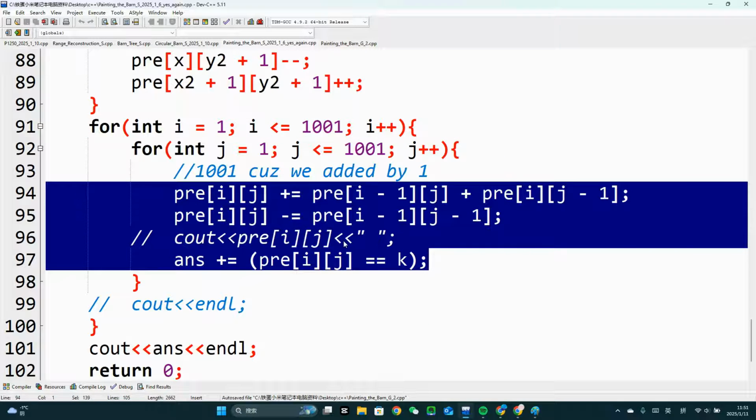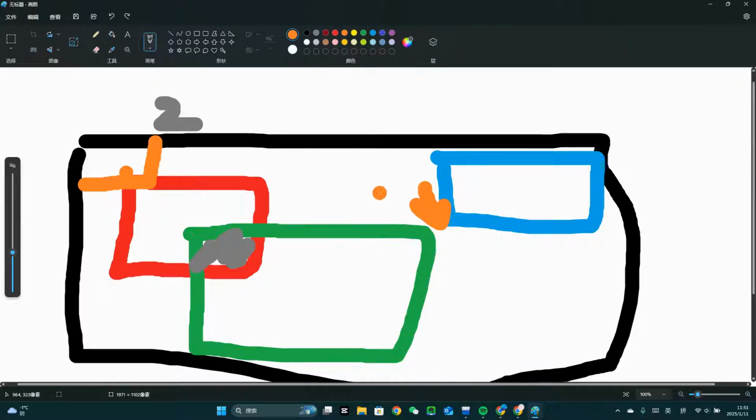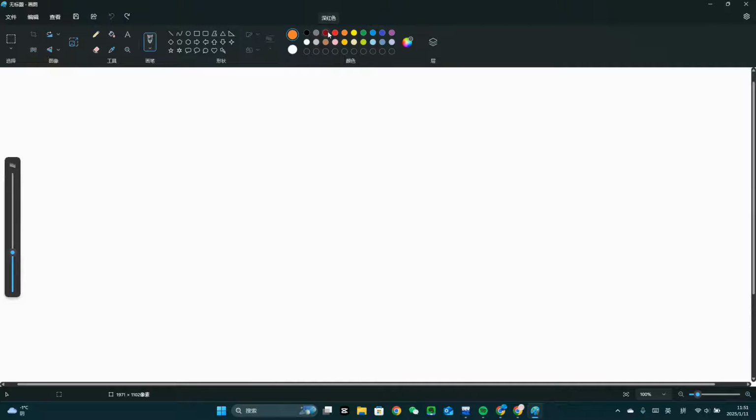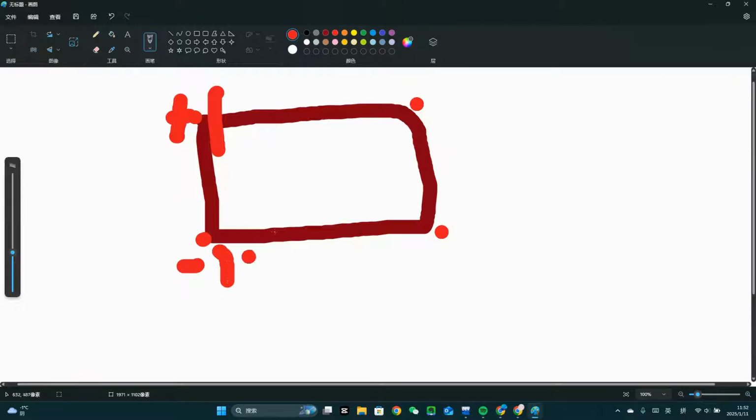And for the 2D prefix sum, I should actually explain this. So basically, let me just have one rectangle, this one, right? And we know that when we take 2D prefix sum, we want to change the values at these 4 points, but by how much? And after changing the value, how do we know how to find the prefix sum? So first of all, on a difference array, the way we should modify it is at this value, we mark plus 1. And at this point, the point right outside of the grid, the point that's not painted, we mark minus 1. This, we also minus 1. And right here, which is also outside of the grid, not painted, we also plus 1.